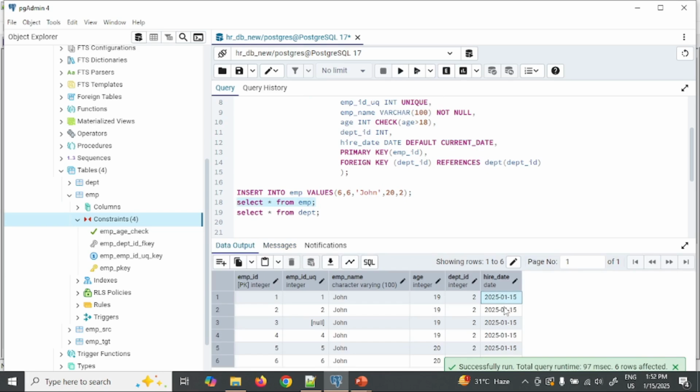As of today, 15th Jan 2025 is the default date, so the current date was inserted automatically in hire date. That is the default constraint. I hope we covered all 6 constraints with the best example, the employee table, and how many ways we can create and modify constraints.